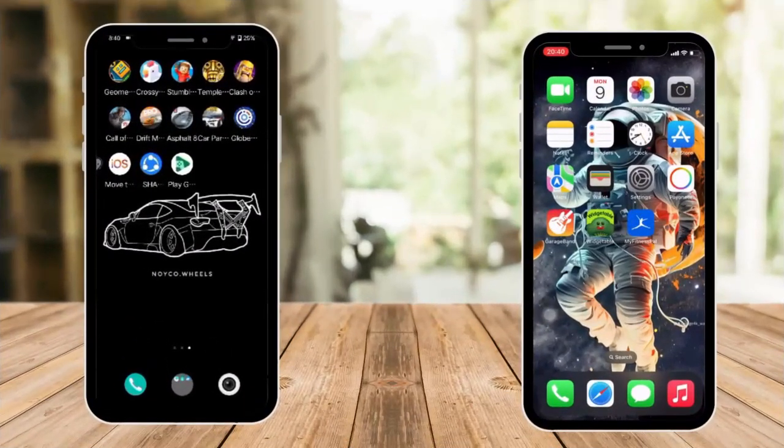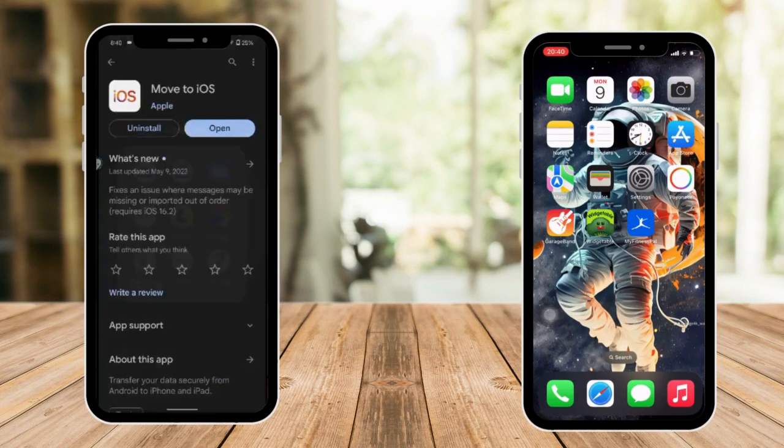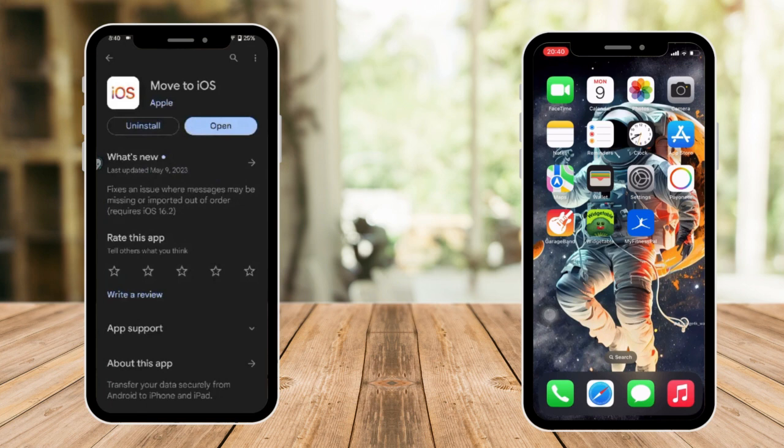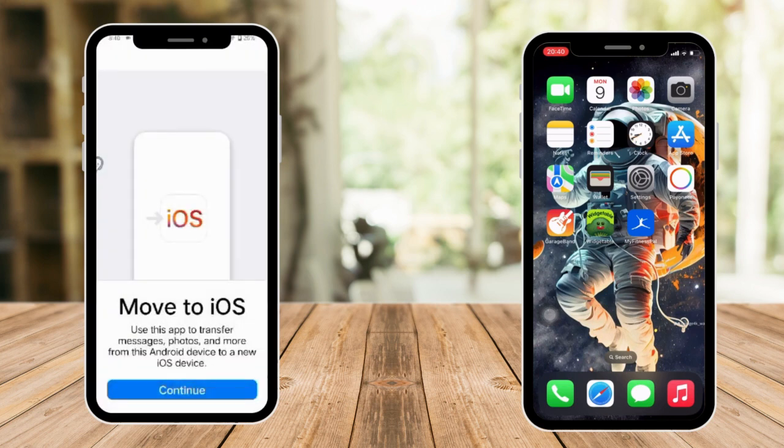So in this video, I'm going to teach you how to transfer WhatsApp messages from Android to iPhone. Okay? So please focus on my Android device first. I want you to install this specific application. It's going to be called Move to iOS. And that being said, this is the logo. Please make sure this is the one you install, okay? Once you install it, I just want you to open it. And then leave it as it is first and focus on my iPhone now.